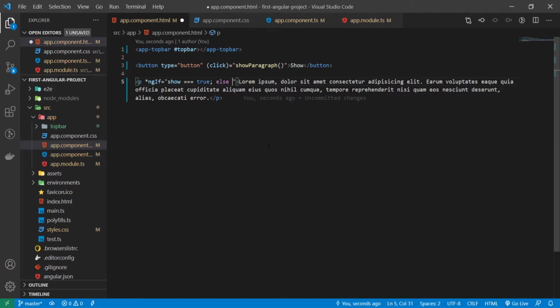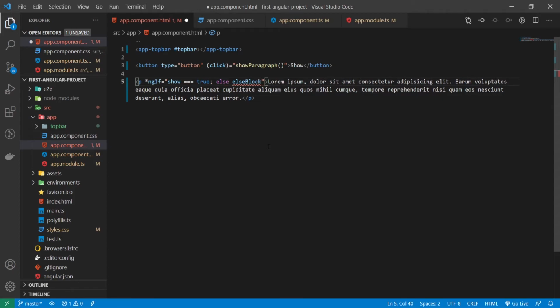So here I will just name my block elseBlock as an example. We can see that this property elseBlock does not exist on type AppComponent, so we should first create this elseBlock. To create this type of block, we usually use something called ng-template in Angular.